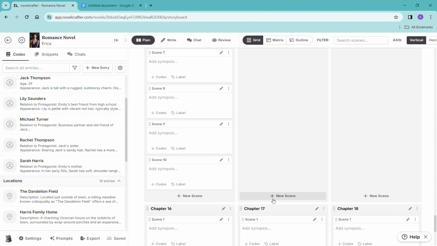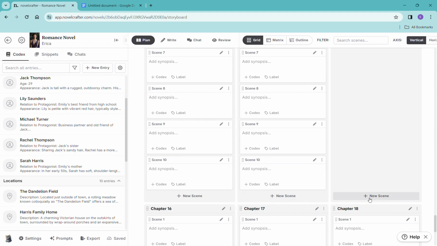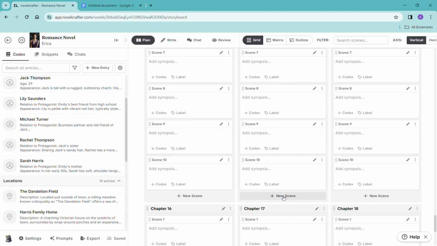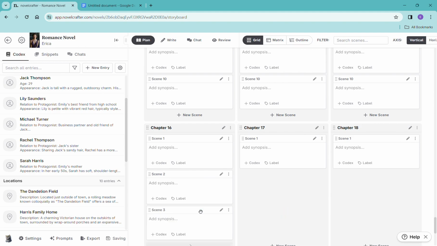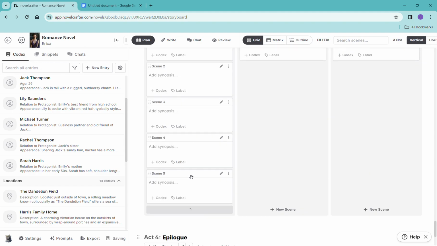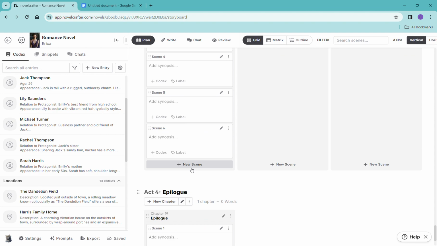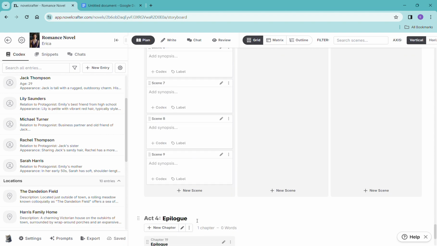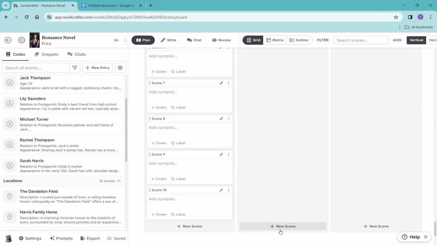Maybe it decides that your sweet second chance small town romance is actually a sci-fi adventure story where we're hunting down the bad guys of an alien race. Something like that. It'll go off the rails if you don't give it enough information. So this step takes a while, especially if you're having to read through a very long book that you've started that you need help with, but it's absolutely worth it so that you get the most out of the AI and the most out of Novel Crafter itself.